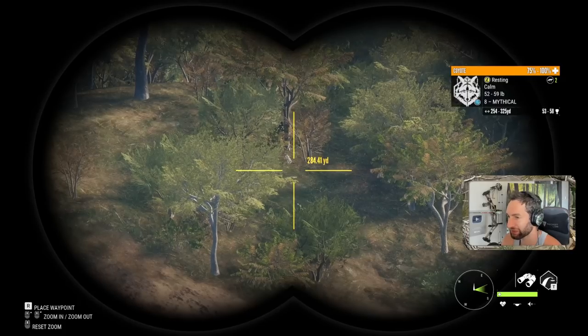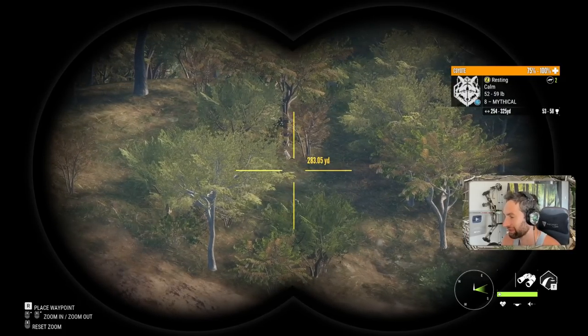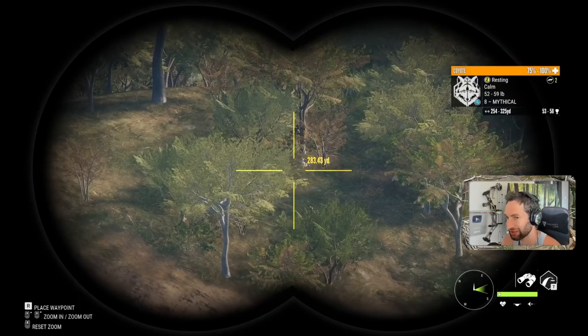Minimum estimate of 53 all the way up to 58. And I believe 57 is diamond, so I mean it's going to be close. Although mythicals can't really make diamond, it's still a giant.